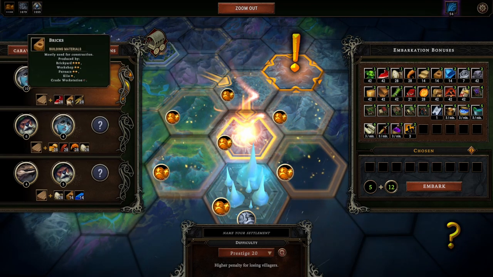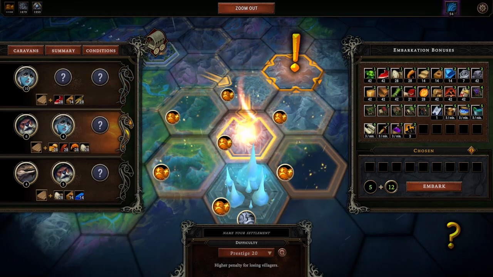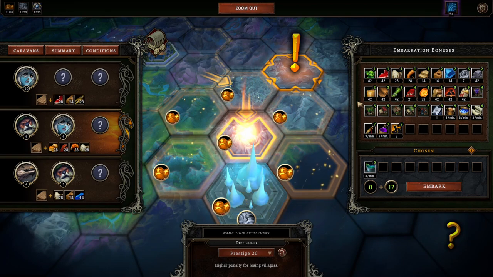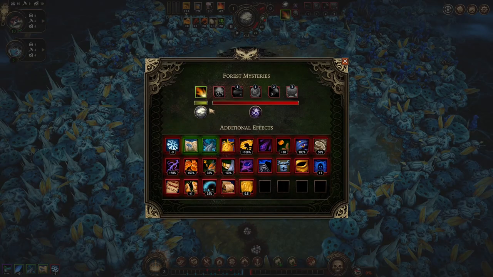And harpies are good, but 14 bricks, that's not gonna cut it. We can bring the tea delivery line and nothing else. We're getting real thin out here. Okay, good mystery.